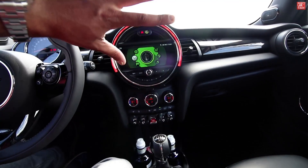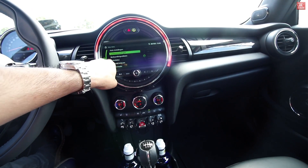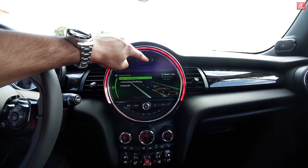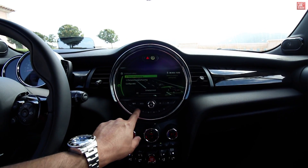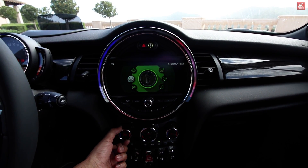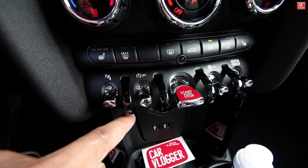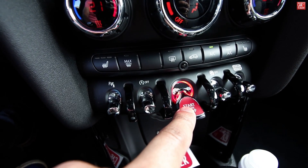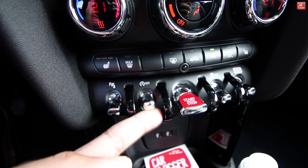Center console: starting with the big center display with ambient light. This is actually a touchscreen, and if you look closely you can see it's iDrive 6 inspired. You can also turn on or off the intelligent safety system just like in BMWs. Volume control, presets — and here's a cool feature: if you change your temperature, the center mood light and ambient light changes color with the temperature. How nice is that! These are the famous Mini design buttons with metal protection bars, and they all function when pushed up or down.